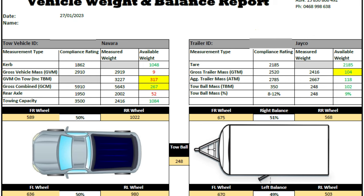If you took that off, you'd be right, wouldn't you? Yeah. And this number lines up here as well. So your rear axle capacity, you're allowed 1950, and you're sitting on 2002, so 52 kilos over. Now, Nissan would probably build a lot of wiggle room into the variances. So in reality, that number's probably a hell of a lot higher, but they've got to cap it somewhere. So it is slightly heavier on the rear axle. That is basically a longevity thing for the rear diff. Towing capacity, you'll add 3.5 ton, and you're sitting on 2416.